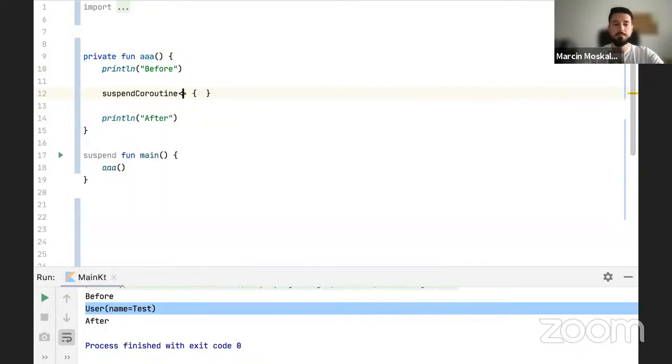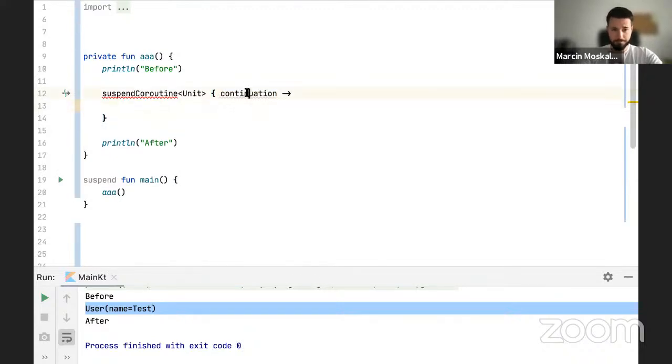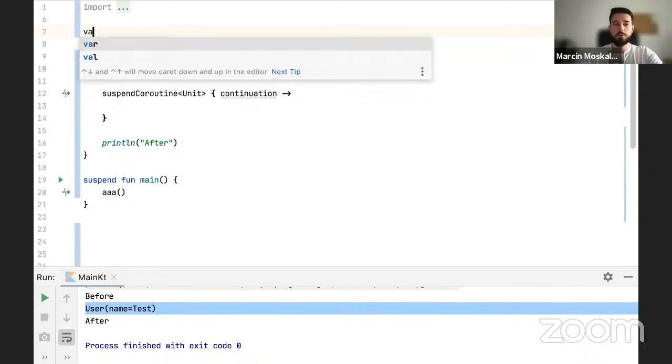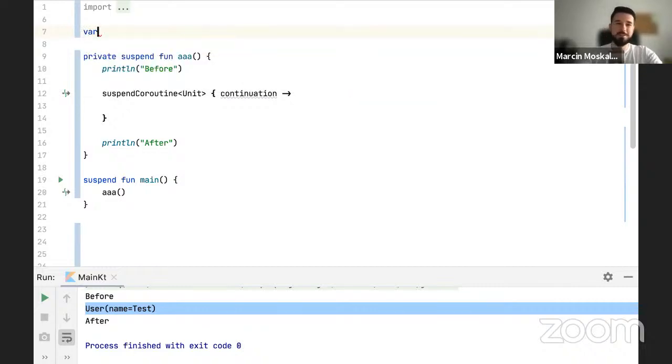When I do suspendCoroutine, I can get back to Unit in here and start a continuation here. This continuation might be stored somewhere. Normally, there are better and worse ways of storing that. What I'm going to do is rather a bad way, because it has a huge potential for memory leaks.